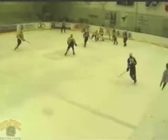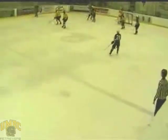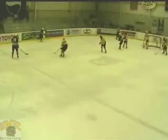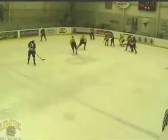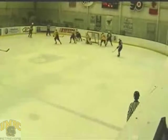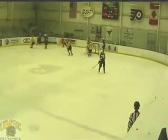Liberty versus Temple. Here comes a long shot on. Carmack makes the save. Steered off into the corner. Now it's taken up top, as Recupero plays catch with Connolly. Connolly, the captain, off in the far circle, up to Recupero. Recupero back over to Connolly. Connolly shoots, and it's deflected wide, off into the far corner.